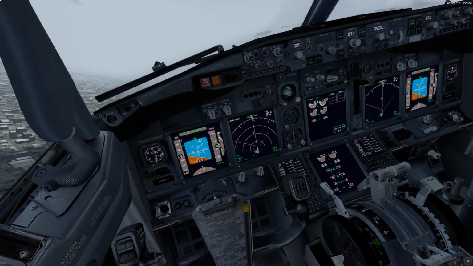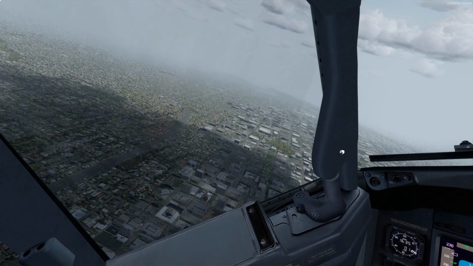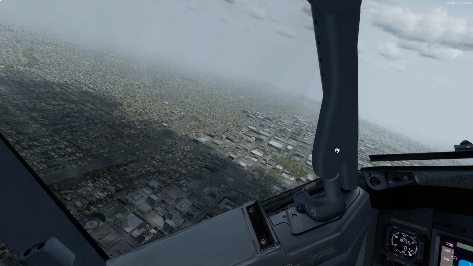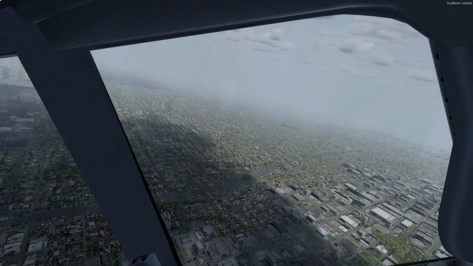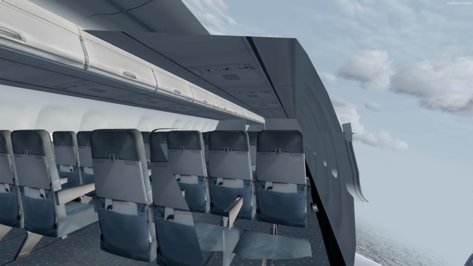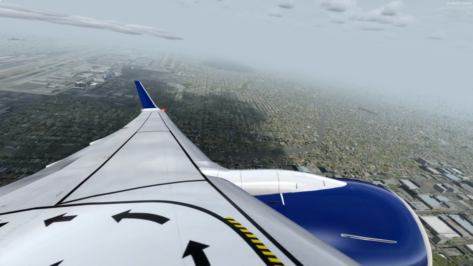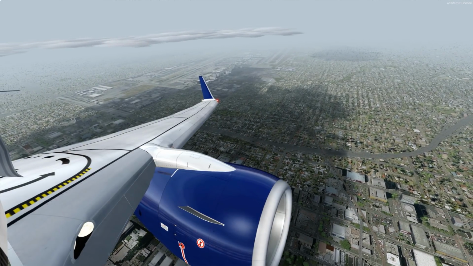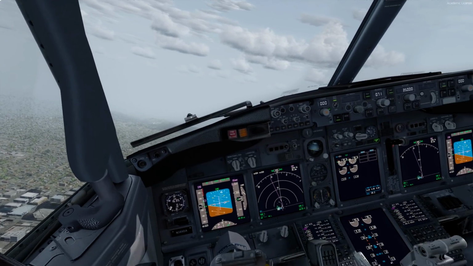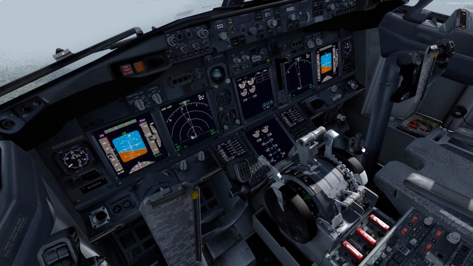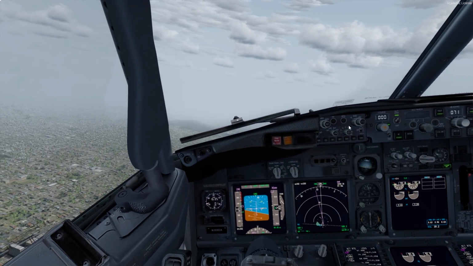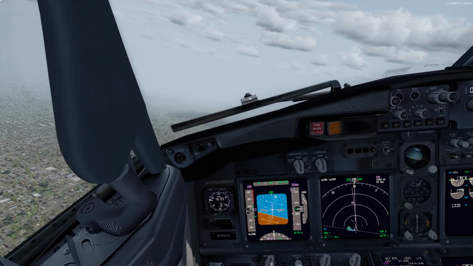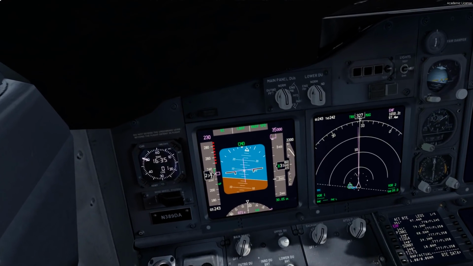So we'll bring it up to flaps 1 now, because according to the PFD, that's what we should be doing. Not going to bring them all the way up just yet. But look at it. Perfect. We are quite misty in the background, like foggy and that. Again, I need to set Easy Dock up properly, but there's the airport. Goodbye, LA. Not going to see you in a while. Well, probably will do, to be honest. Flaps completely up now. And that's it. We're making a nice climb of just over 3,000 feet now.